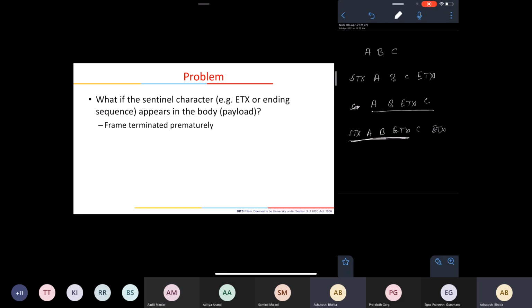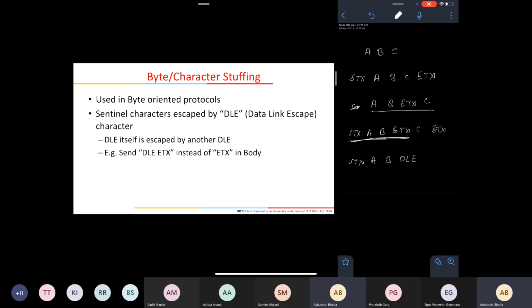So wherever there's a special character, let's say, you know that if you want to put a string which itself has quotations, correct? Because you put the string in quotations, but if the string itself has quotations, what to do? So in these kinds of situations, you can have an escape character. So what we say is, let us replace every occurrence of these special characters using the escape character. So the escape character, I will say, is data link escape. This is the escape character I will use. Data link escape, ETX, C, and then ETX.